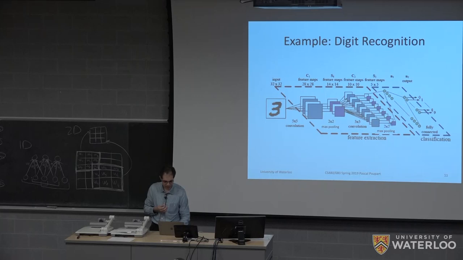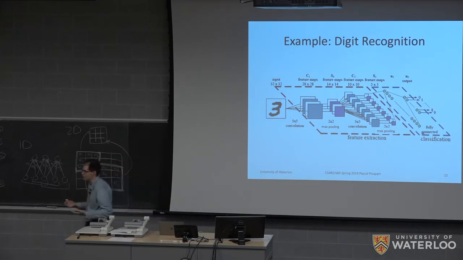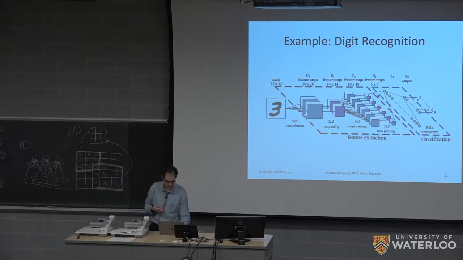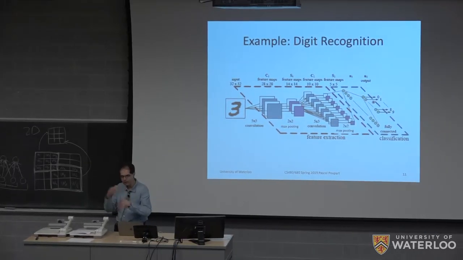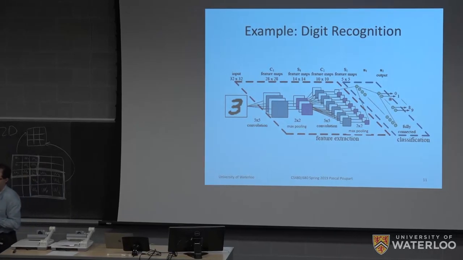Okay, so then we obtain a final set of features here, and eventually what we want to do is start classifying. So then the second part of the network here is designed for classification. And now in practice, we don't really know what's the best architecture for classification. So what is common is just to take a fully connected layer. So here you see we're going to flatten all of those features and then construct a vector of nodes where they're all connected to every feature here. So that's a fully connected layer. And then perhaps we add another layer that corresponds to the output, again fully connected. And then the idea is that the weights for those layers are going to be adjusted to eventually compute the classes.